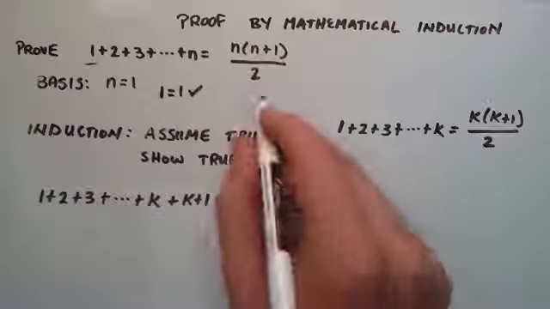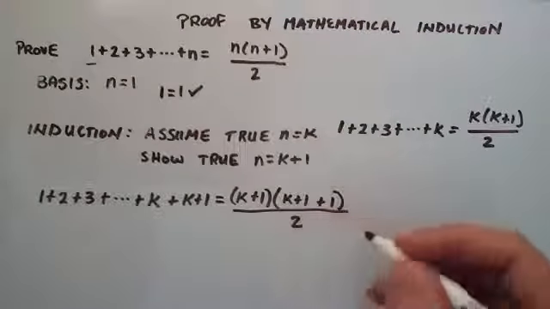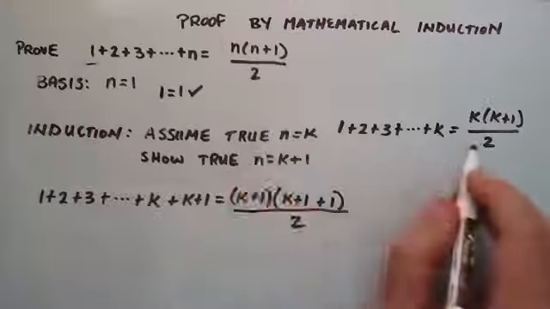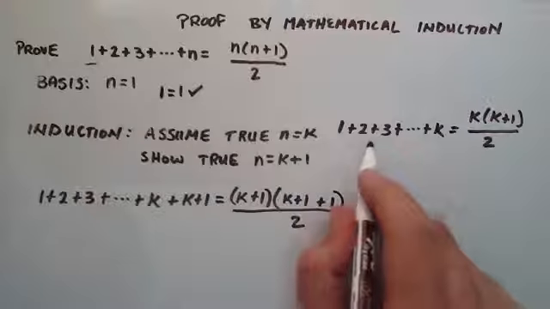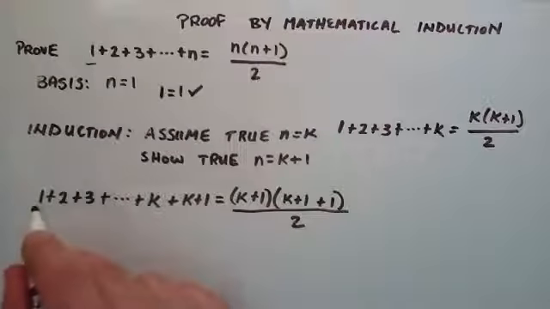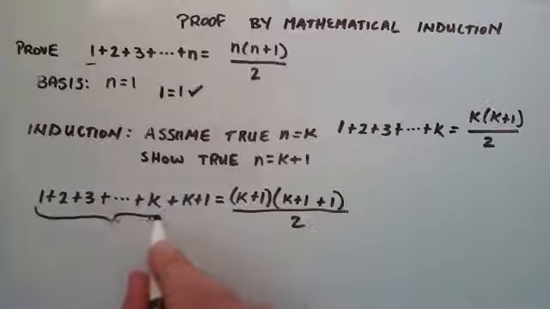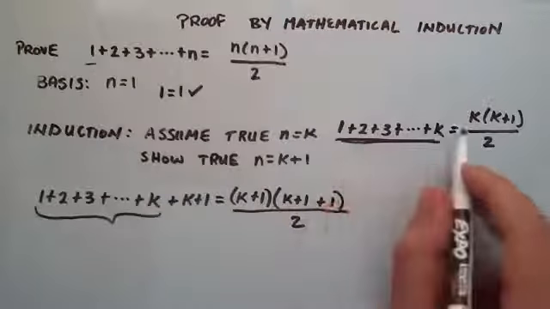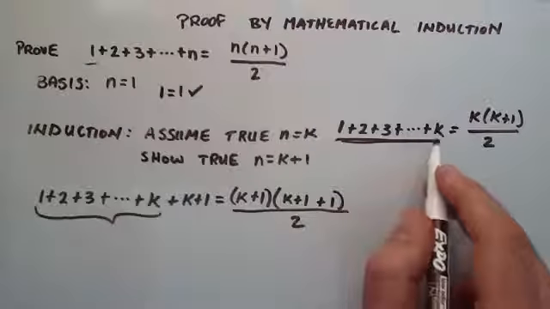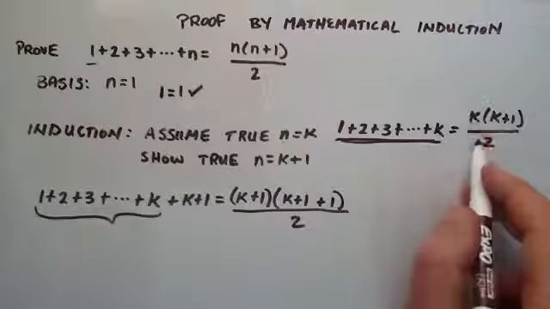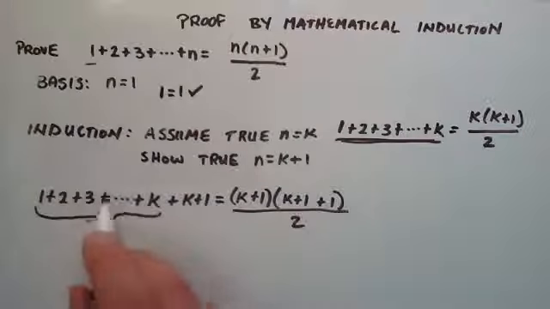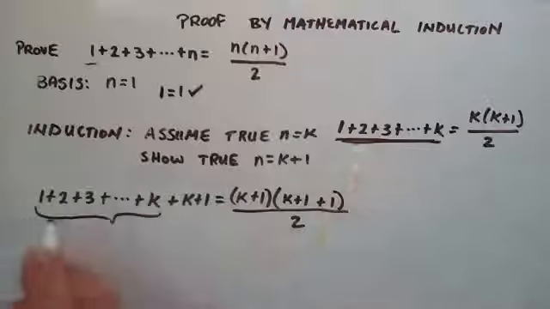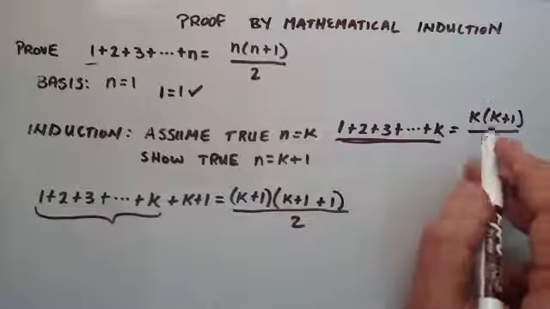And then we're going to divide that by the 2 here. So we're assuming this is true, and we're going to show that this is true based off of this assumption. So what we're going to do with this assumption is, if you notice right here we have 1 all the way up to k, so that's the same as what we have right here. And since we're assuming this is true, then we're basically saying that this right here we can use to replace this, because these are the same. So we're just going to replace all this stuff with the right hand side of this assumption.